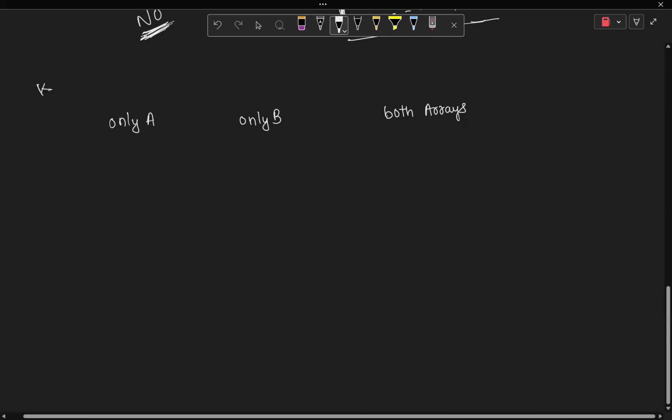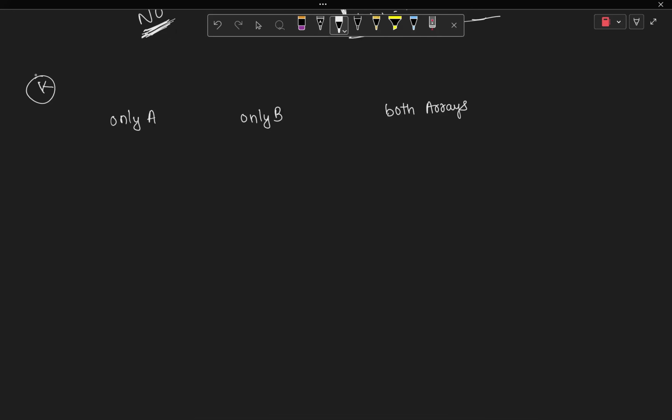Let me take up a more generic case, just keeping variables for a little bit of logical proof. I wanted to pick up k by 2 elements and have all the elements from 1 to k being included. Let us say xa number of elements come only in array A out of these k elements, xb number of elements come up in only the B array, and xab number of elements come up in both of these arrays.